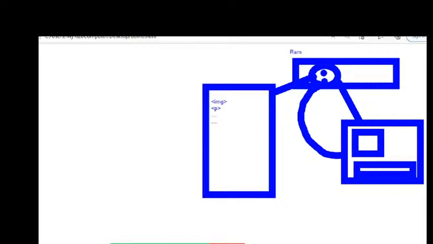So the DOM is nothing but one object in RAM memory that holds the data of the HTML page. Based on this object only, the result comes in the browser. Between the HTML page and the browser, one object is created in my memory location, which we call the DOM object.